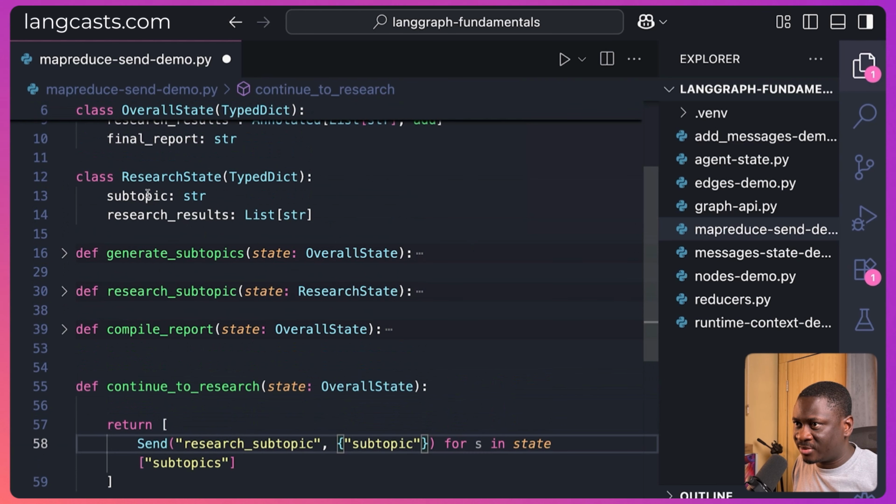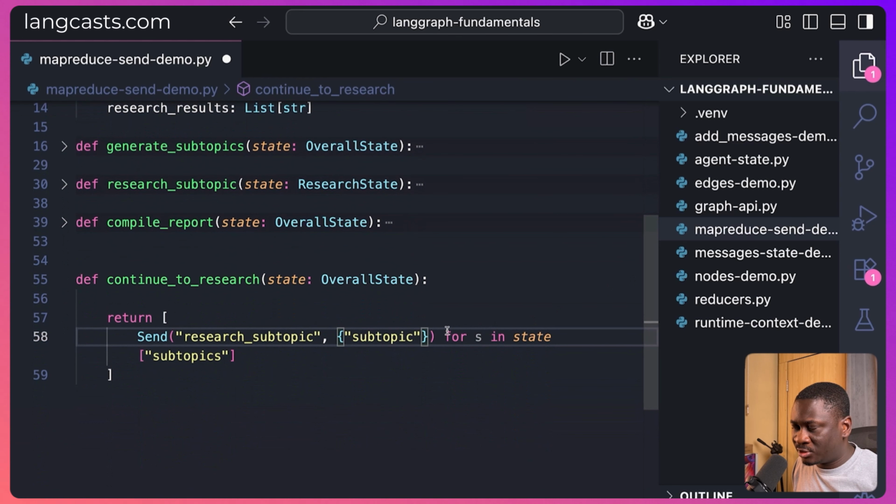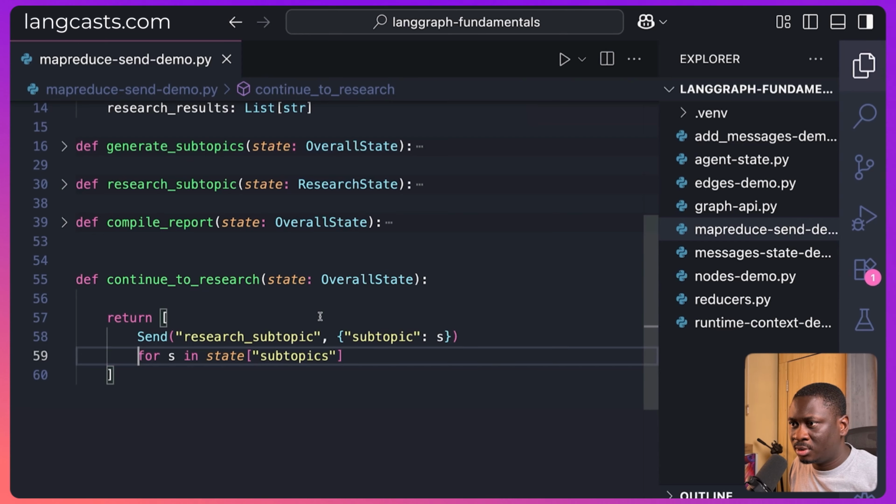If you look at the schema, it expects a subtopic, and that subtopic should be set to S here, which is our research S here. So we'll set this.